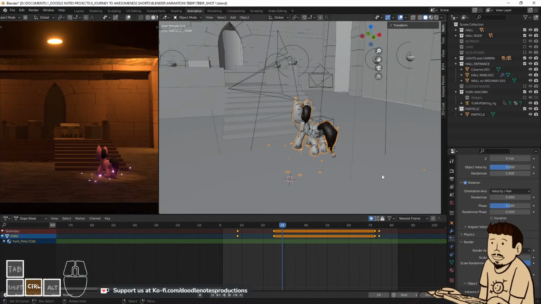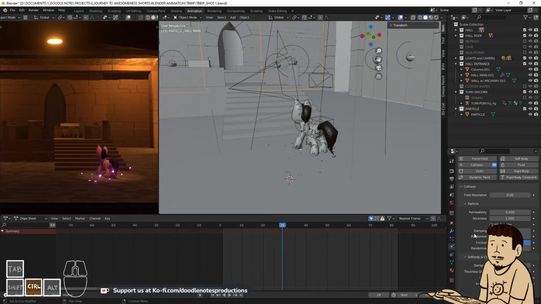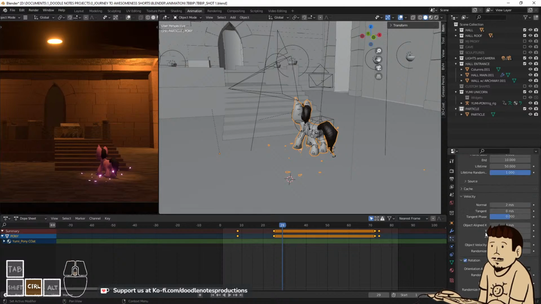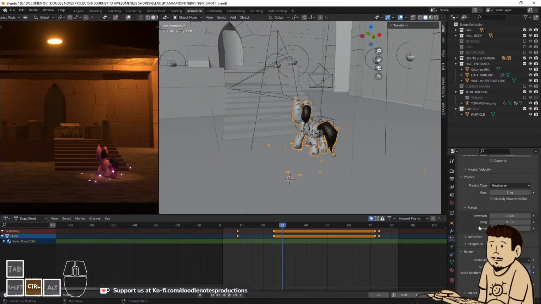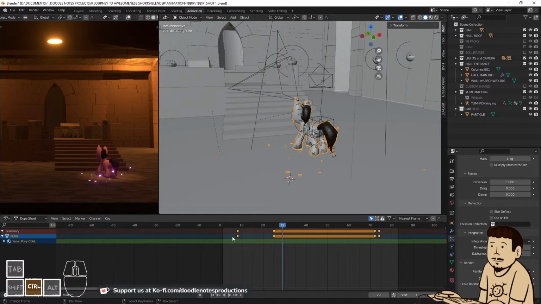It shouldn't bounce too, so I think we can also do that right here because it shouldn't bounce. It's probably in physics. Deflection. Shouldn't bounce.